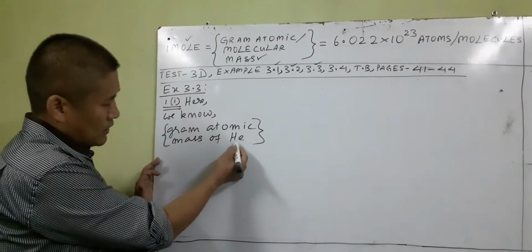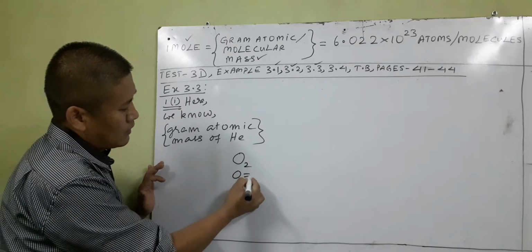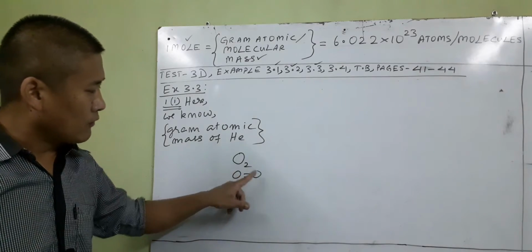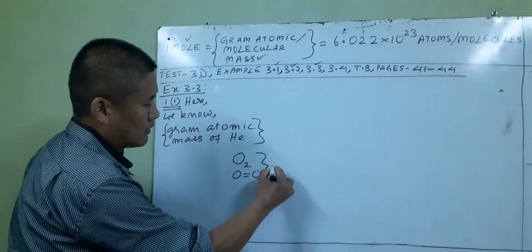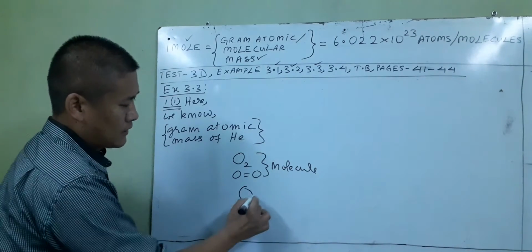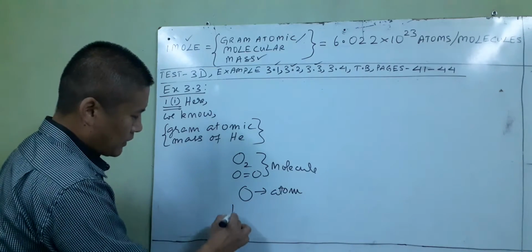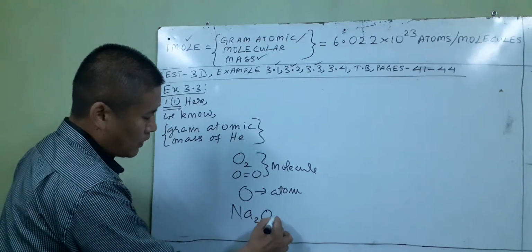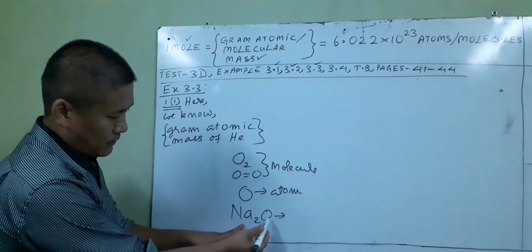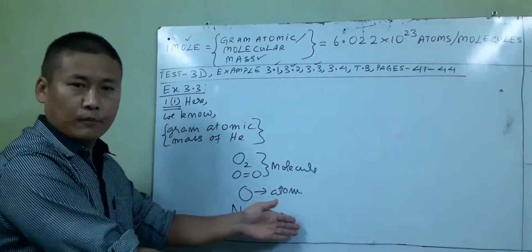Let me settle this once more so it becomes clear to you. Suppose you have here 2. That means there are 2 oxygen atoms connected by bonds. Now, more than one atom, so we'll call this one a molecule. But if you have only one like this, then we'll call this one an atom. Then how about Na2O? How many atoms are here? At the back of Na means 2 sodium atoms, and here 1 oxygen atom, so total 3. So more than one atom, so definitely a molecule.